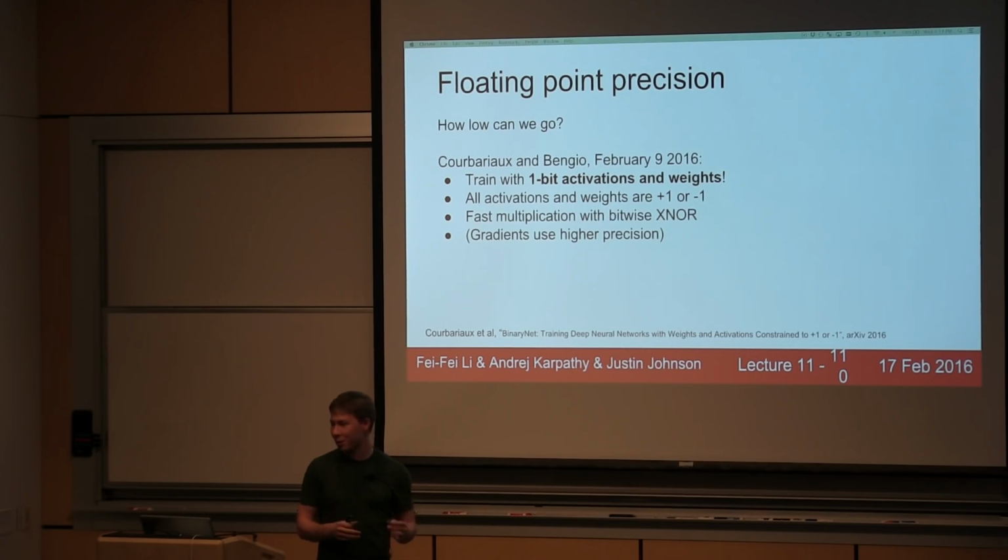So it's actually a really cool paper, and I'd encourage you to check it out. But the pitch is that at training time, you can afford to use more floating point precision, but then at test time, you want your network to be super, super fast and all binary. I think this is a really, really cool idea. The paper just came out 2 weeks ago, so I don't know, but I think it's a pretty cool thing.